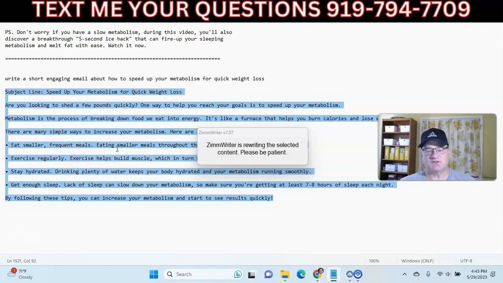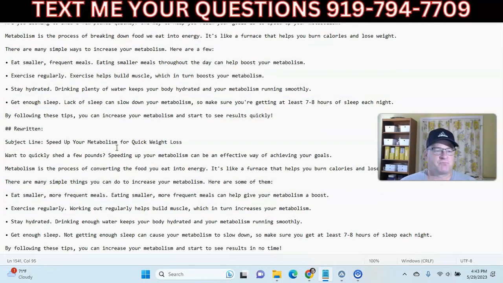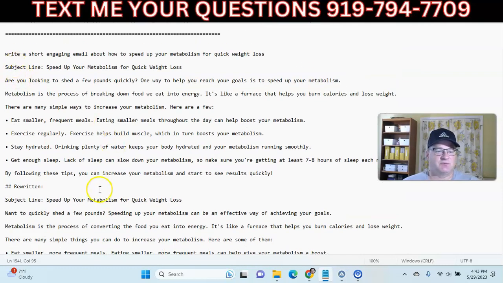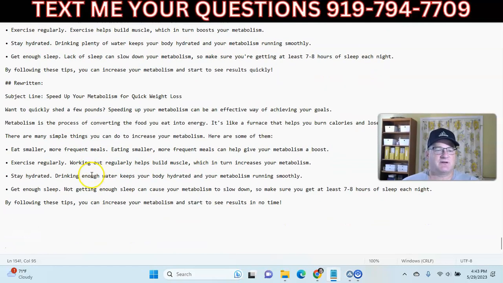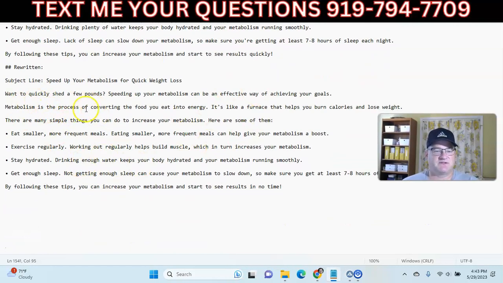And this is just one small part of what ZimmWriter does. Whether you want long blog posts or product roundups for selling products. The nice thing is it leaves the original, so you can use that as one email message, and now it's rewritten it. It's very similar, but rewritten. It could be completely different if you want.